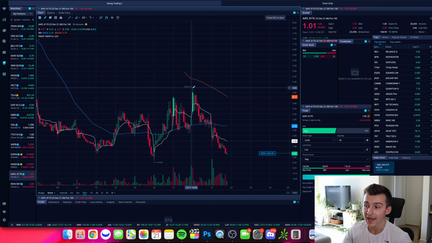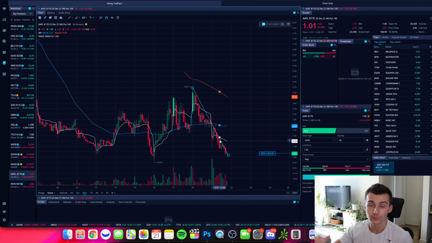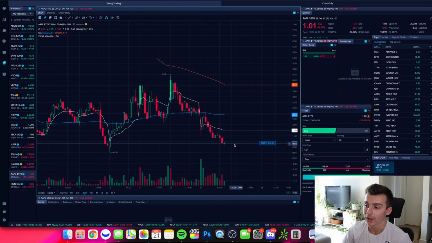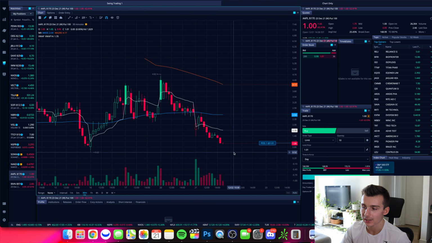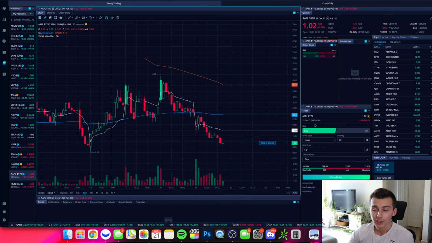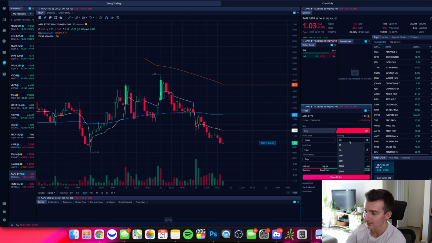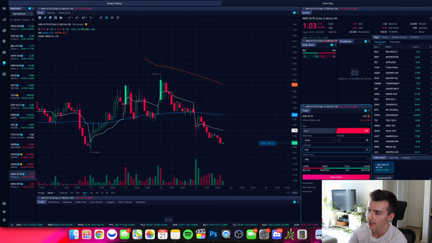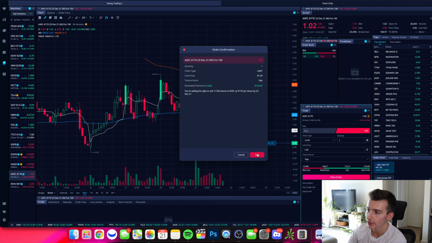From that move, this is now down over 80% today because Apple has moved up and we're buying puts. So I will sometimes utilize this chart as well to look at Apple and say to myself, okay, I think I'm going to sell this now for a profit or whatever I'm going to do. So now over here on my classic trade widget, I can come into this. It's now the Apple puts that I was looking at, that I now have selected as my chart, and I can go over to sell, and I'm going to sell one. I'm going to sell this for 103 because I made a few cents. I'm going to click on 103, sell, make sure I confirm that.